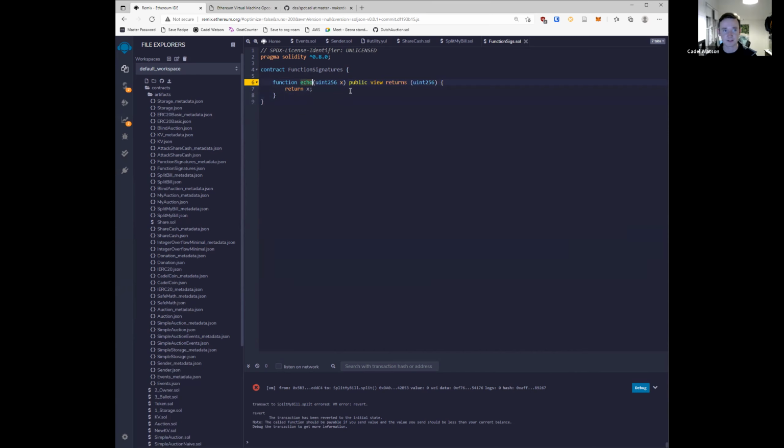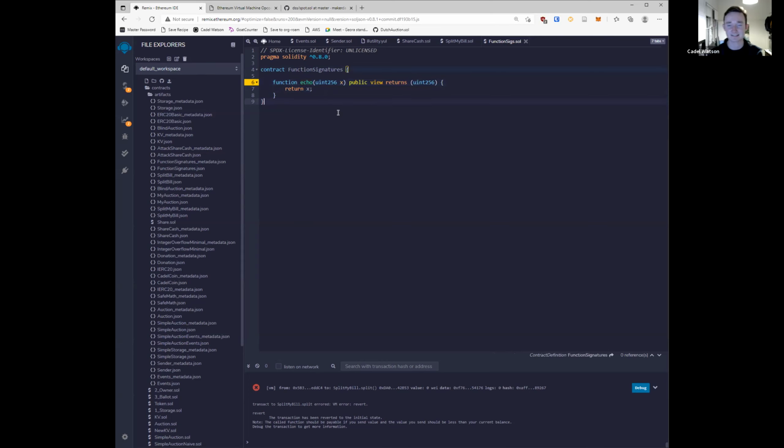So it's super easy. Now, when we're calling this function name, what's happening behind the scenes is that we take the name of the function, then we take all of the arguments of the function, so in this case, just X, and we look up the function in what's called a selector table or a function table.